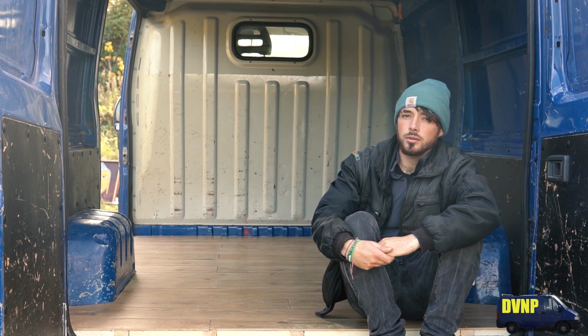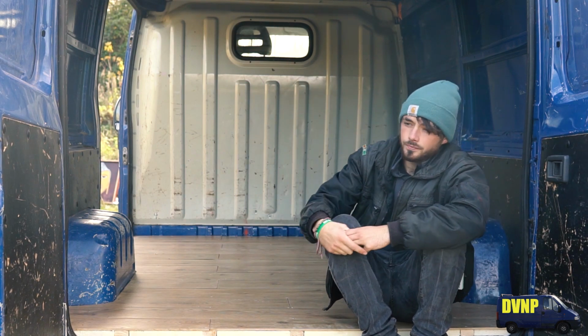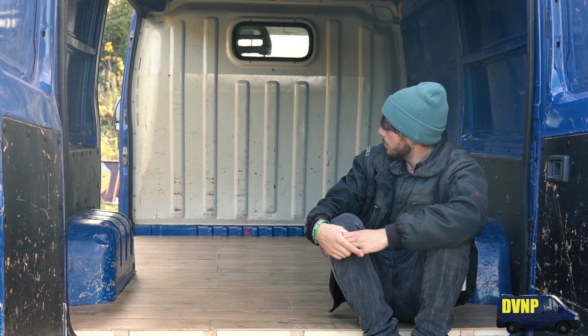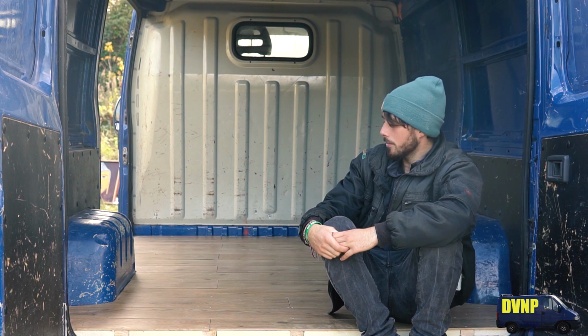Next job I'm going to do, I'm going to try insulate the sides, the walls and the panels, and maybe the roof as well. I was thinking of putting a V-sheeting roof along the top, and then I'll be able to hit the road. Nice snug little van. I'm looking forward to it.